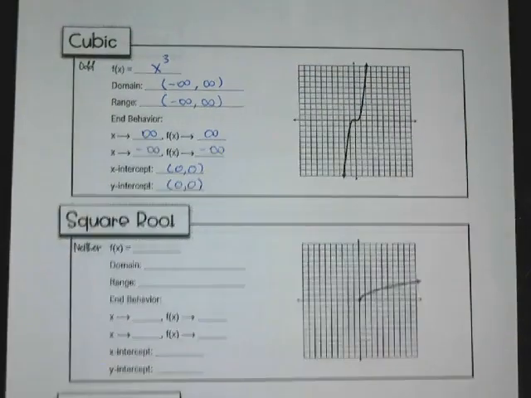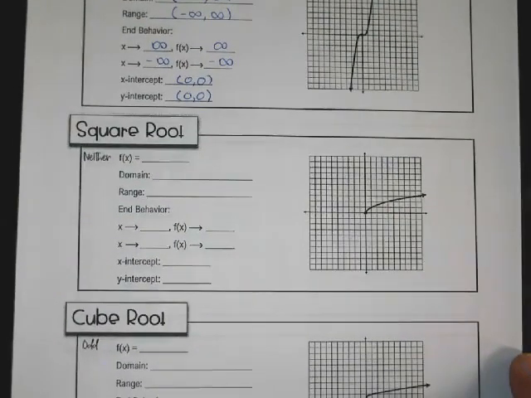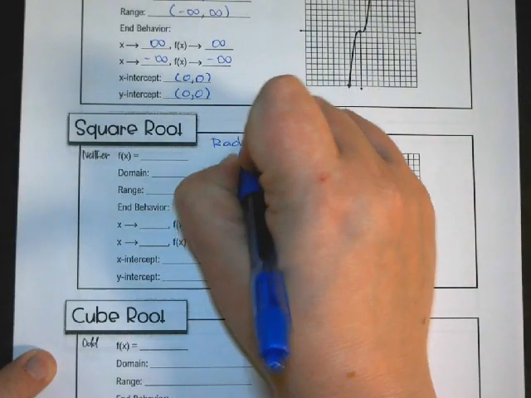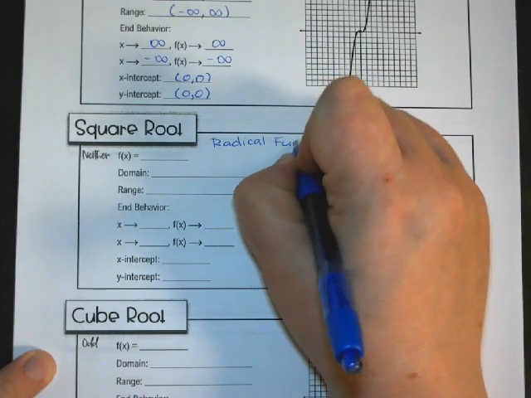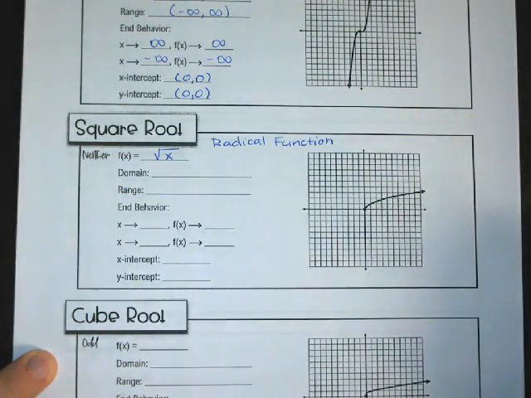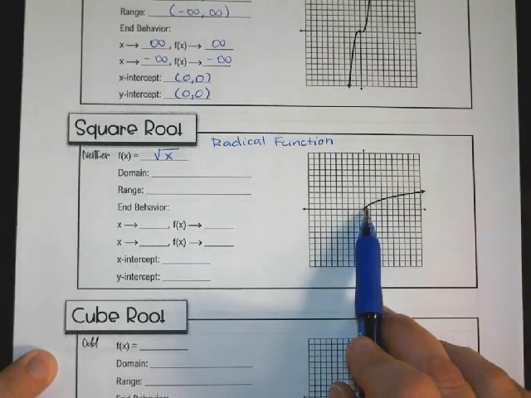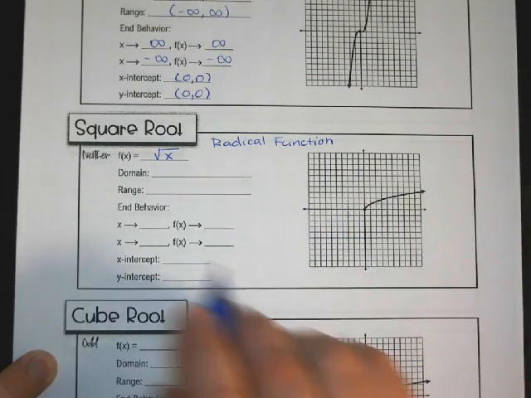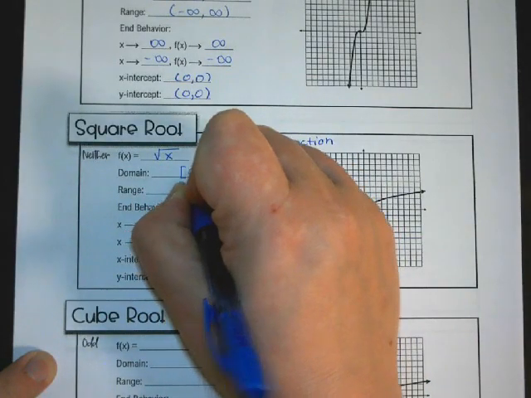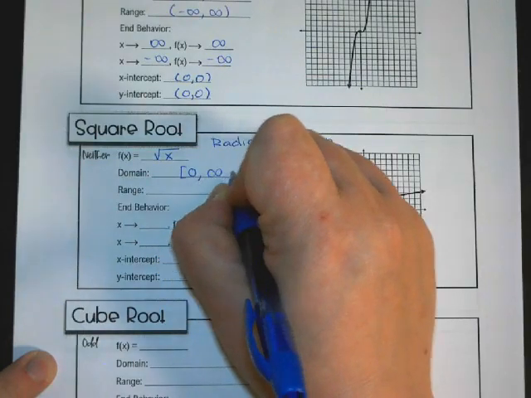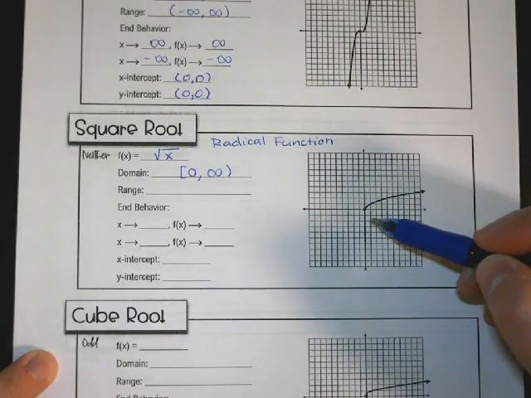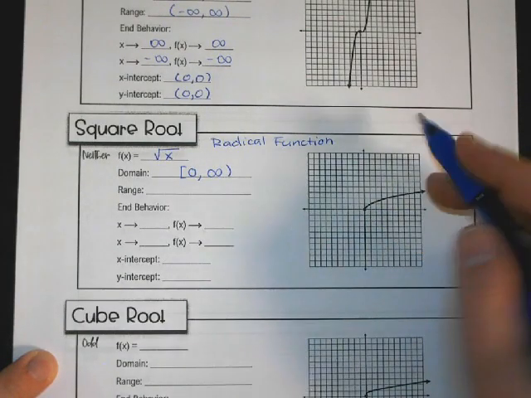Okay, square root. Things are going to get interesting with square root. So this is also called a radical function. And it looks like the square root of x. Now, I have a restriction on what I can put in for x. I can't do this for negative numbers, but I can do it for 0. So my domain is going to include 0 and is going to go to positive infinity. And my range, the y's that I can get out, the smallest y I can get out is 0.